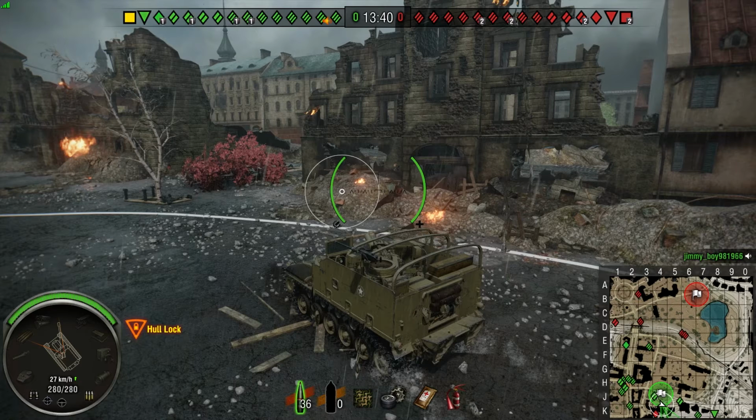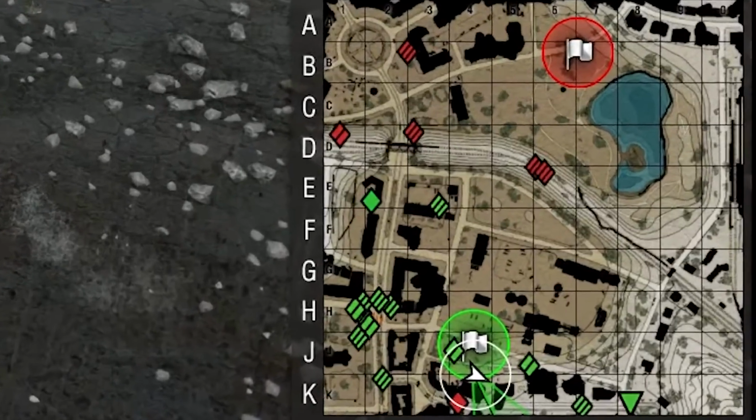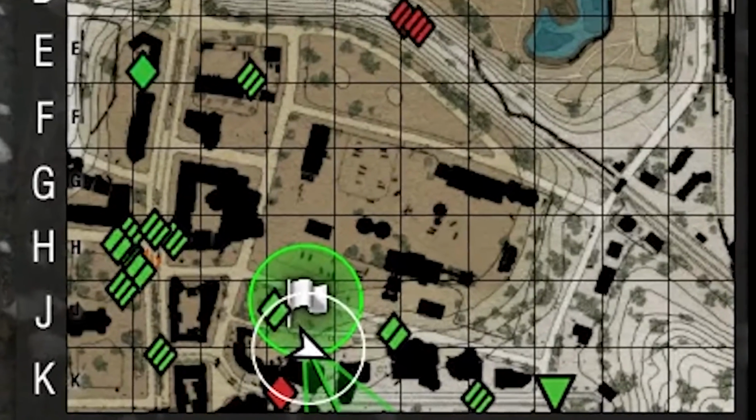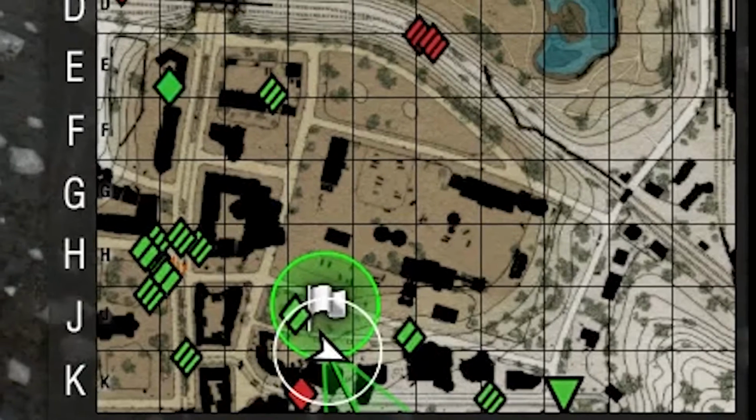You can see, we'll pause it right here in the video, and you can see over on the east side, we had a lot of tanks push up the left side. A few tanks went to the right, but almost no one went up the middle.